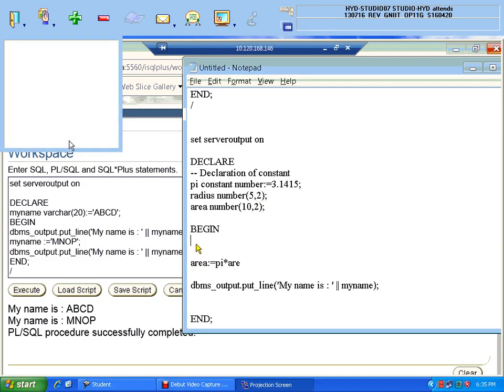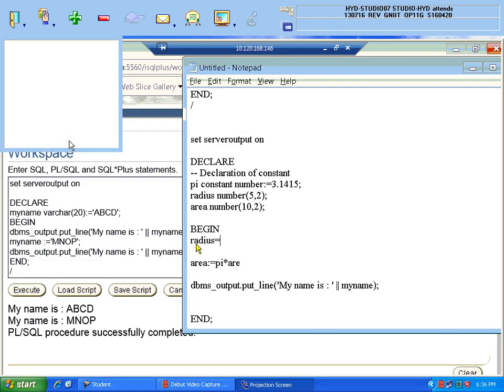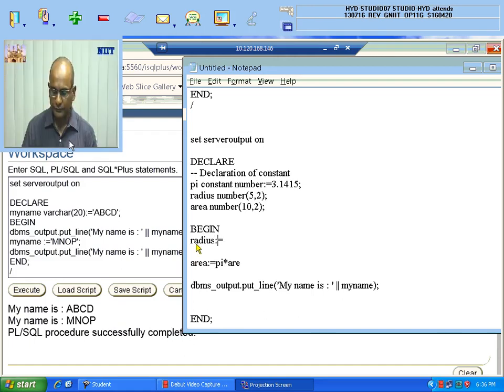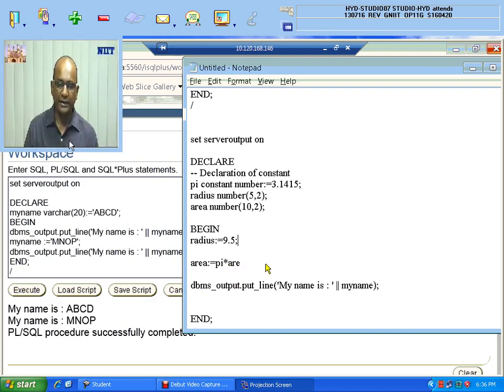Okay. So I want to initialize the variables here. Radius equal to some value, I want to pass 9.5. Radius we declared as number with scale and precision, so I initialize it. Okay. Area equal to pi into radius into radius.